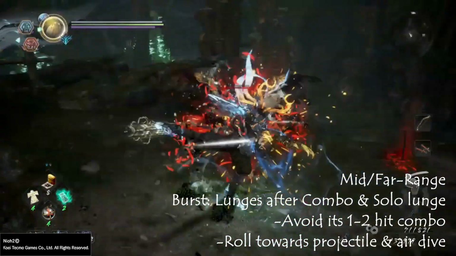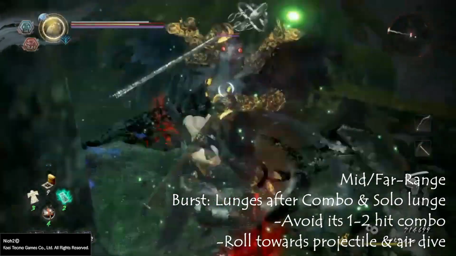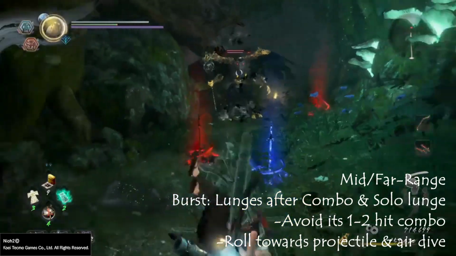Its second burst attack is a standalone lunge with its staff. It's normal speed and can be easily countered. Here is a quick Tengu kill which shows you can be pretty offensive and capitalize on every whiffed attack.